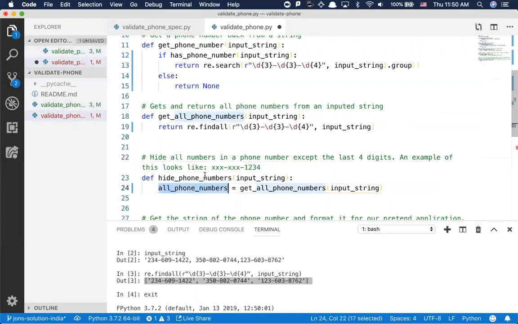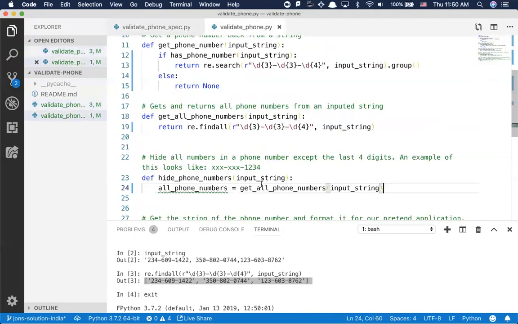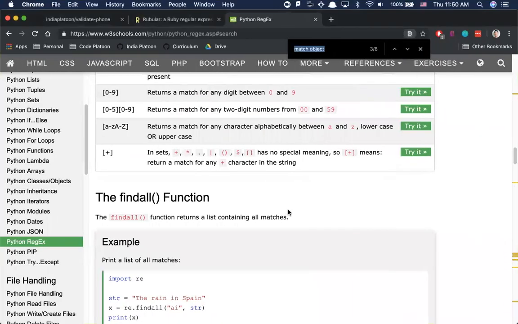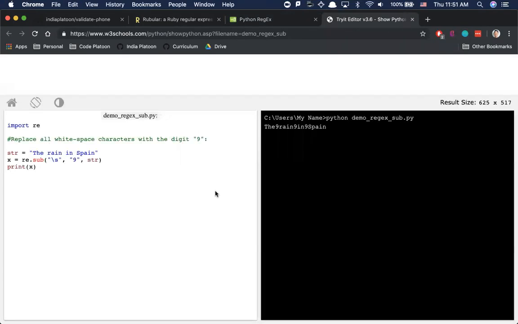And then I'm going to iterate over each one, put a comma after it, and replace all of these with X's. So I know that there's probably some sort of replace method. The sub function. Okay. All right, so we've got something over here. I'm going to substitute every time I see a string with 9. So let's see what that looks like.